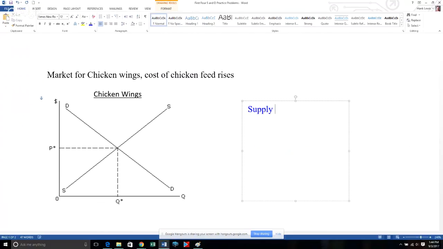And the thing is, it says that it's more expensive to feed the chickens. That tells me fewer chickens are raised to maturity, which means there's less meat. Less and left sound the same. So we're going to say supply shifts to the left. Okay, we'll deal with the reason why in just a moment.